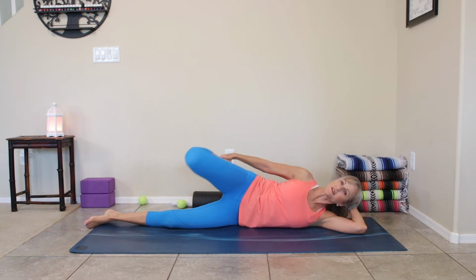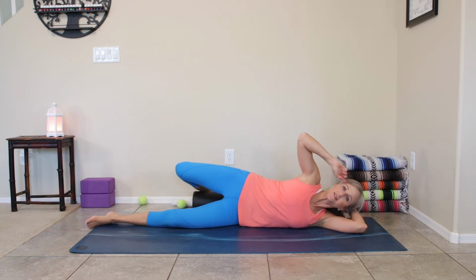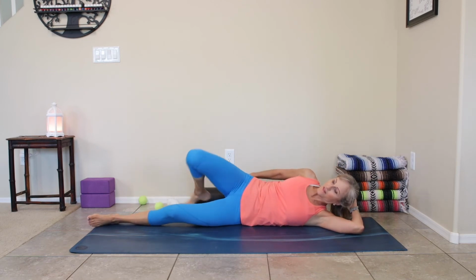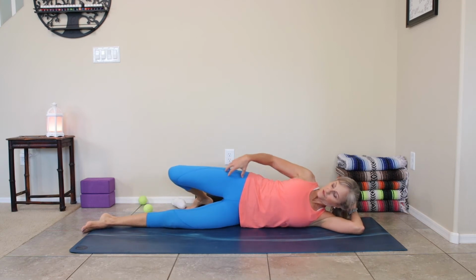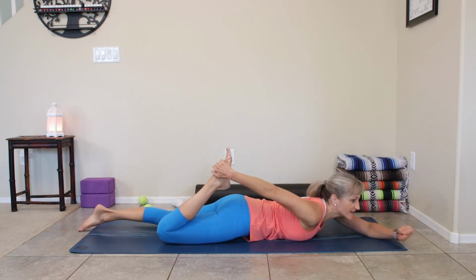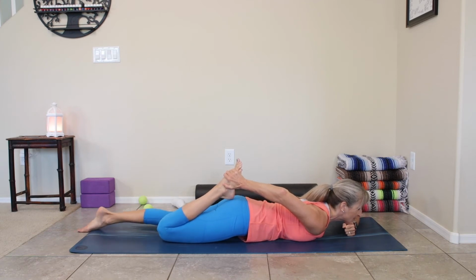So if you're holding on to the foot and you can't get your knee back, let go of your foot and bring your foot behind you and place it on the floor, and then just push your hips forward. So you want to stretch that whole hip flexor area. So very important to try to get that tissue stretching all the way up through that hip. And find your breath. Maybe bring the knees closer together.